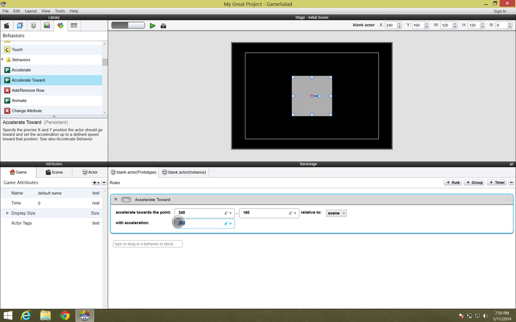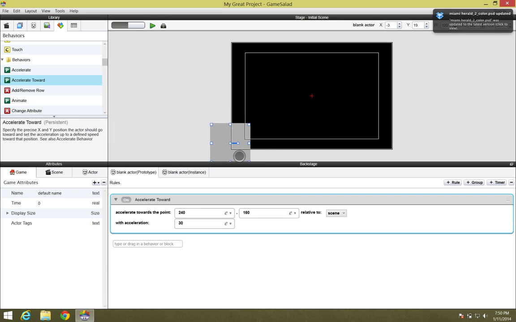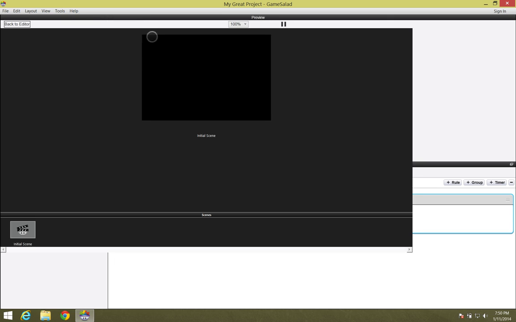And I'm going to slow down the acceleration to something like 30. And then I'll reposition my actor to another position, this time actually off stage, and then hit play. And you can see that after a second here, my actor shows up on stage and then moves to that center position. Now, because I'm using Accelerate Towards, my actor actually slingshots past that position and then is being pulled back to that. So it's kind of like my actor is a rock in outer space that's orbiting that position that I chose. So this actor will actually slingshot back and forth and then eventually slow down and come to a stop on that exact position that I chose.